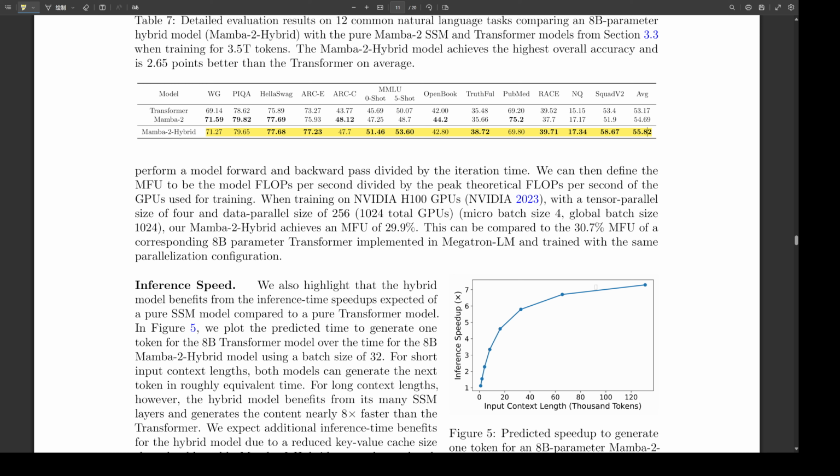Now, why is that? The authors think it might be because of how Mamba processes information sequentially. So it might be harder for it to directly focus on and weight the relevant information for a specific answer, compared to the Transformer, which can just look at everything at once. Exactly. The Transformer can just zoom in on what's important for that specific question. So it's almost like a difference in how they access and use their knowledge.